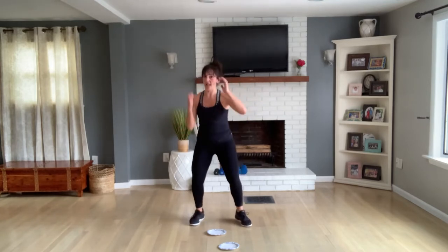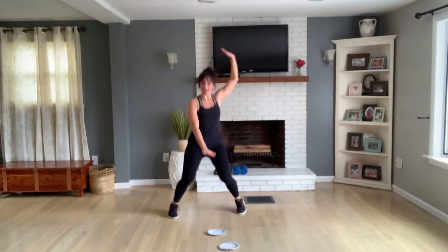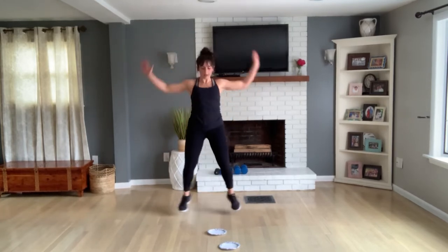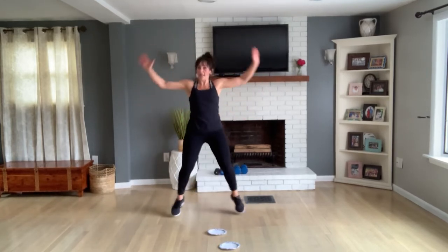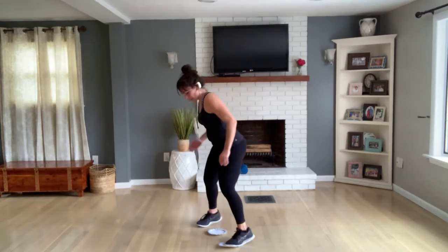4, 3, 2, jumping jacks. Elevate your heart rate again. Then you force yourself down for work. 8 more counts. 8. Get ready to assume plank. 4, 3. Get in plank position. Hold.